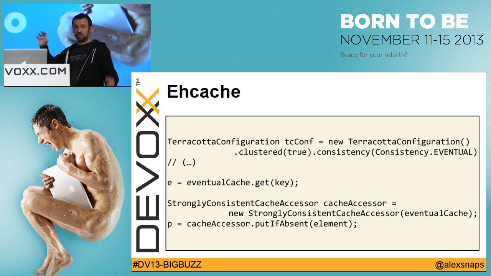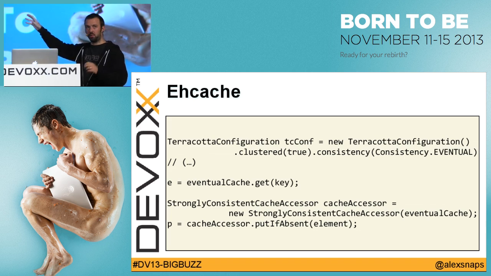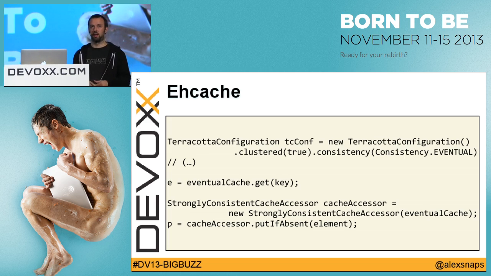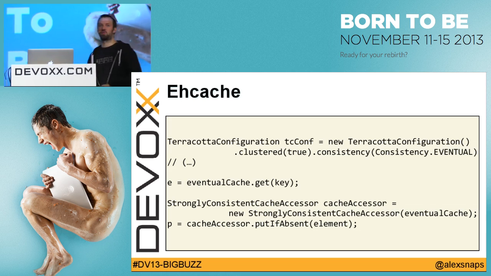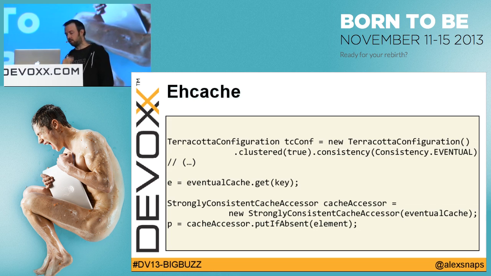Trying to use the cache as a finite state machine, where this element is a compound of the key and the value. And if this put if absent doesn't return me any previous value, it means that I successfully booked the hotel. Nobody would implement it like that, I hope. I was just trying to be smart to fit a bunch of code with a bunch of meaning that people would automatically infer from those 3 lines of code. And I realized that was a failure.